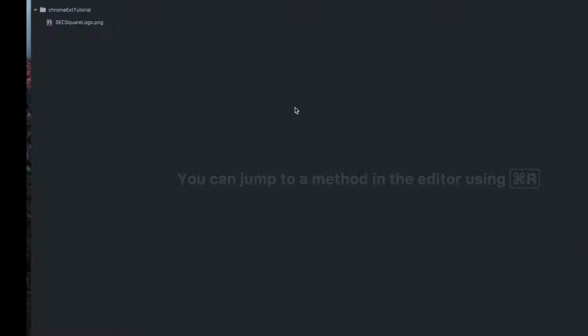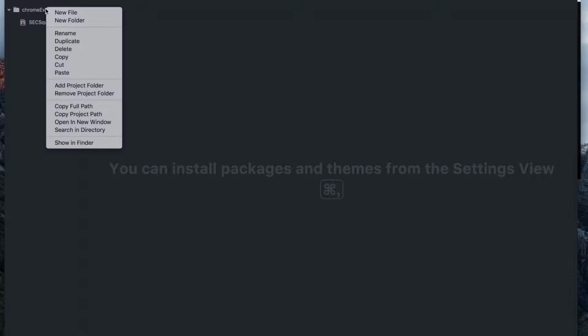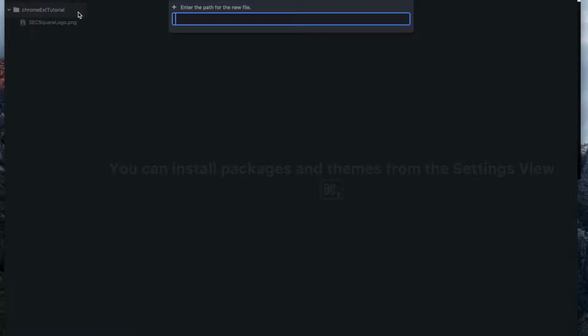So the first thing that we're going to have to do is create a manifest file so that Chrome knows what our app is and what it needs to use it. So I'm going to create a new file. I'm just going to call this manifest.js. This is in a JSON format, if you're familiar with that. If you're not, that's totally fine. It's basically just what I described. It's like a JavaScript object without having to name an object, kind of. So the first thing we'll do is manifest version, and I'll put 2. I guess that's the version that Chrome currently wants you to use.